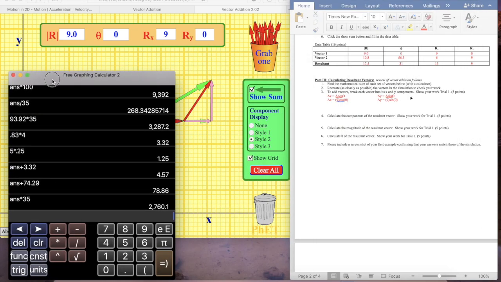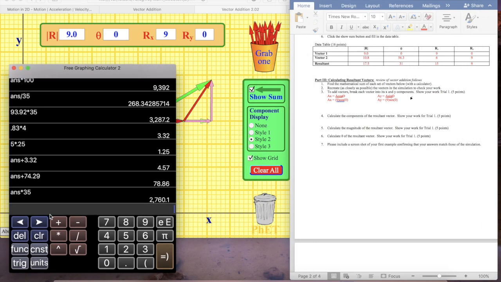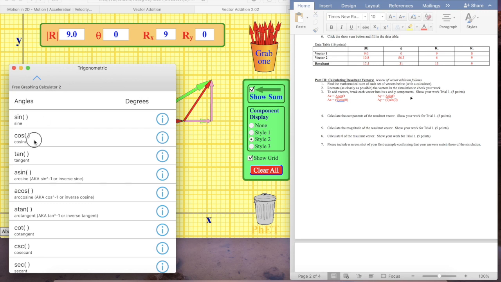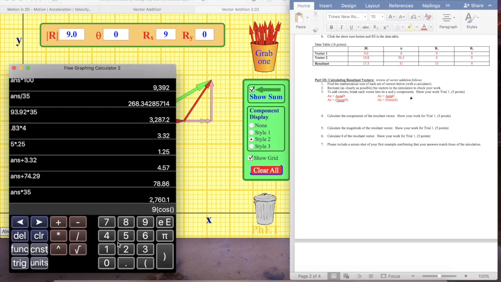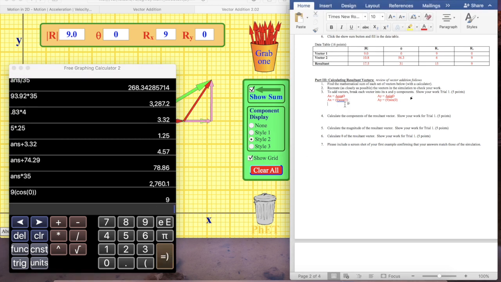Here's this first one. I'm going to do 9. Notice I'm not using the calculator that came with my computer. If I tried to do that, it wouldn't work. It always puts it in radians when it shouldn't be.